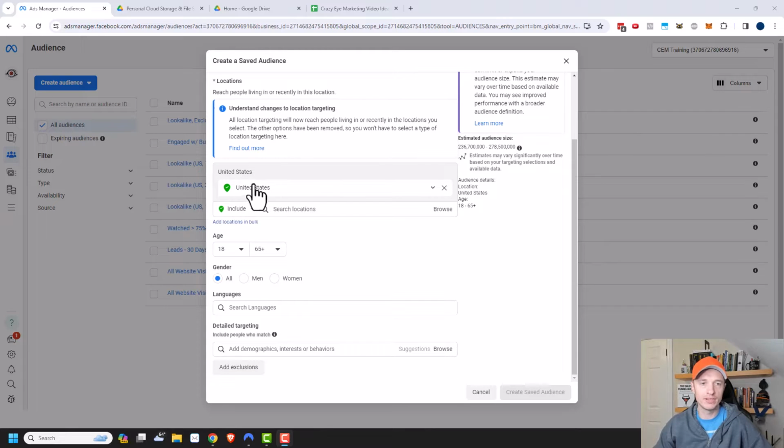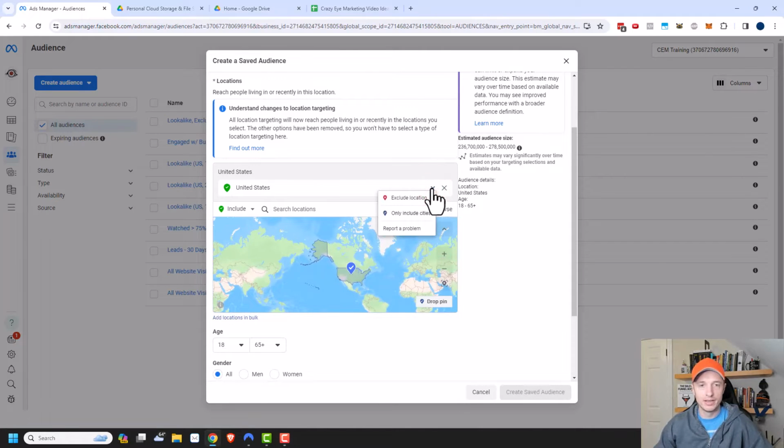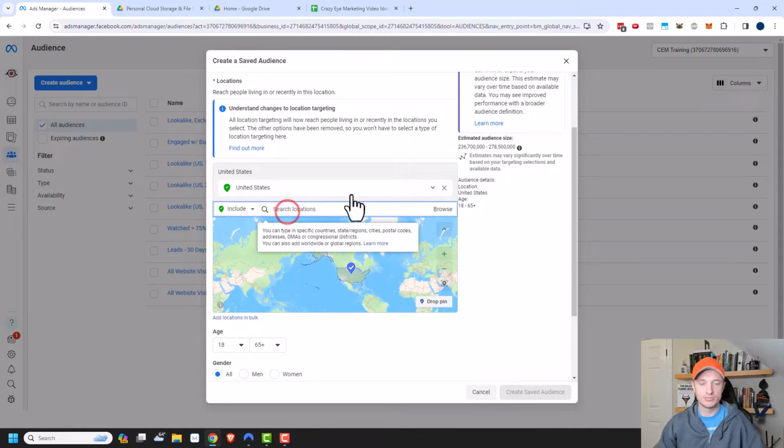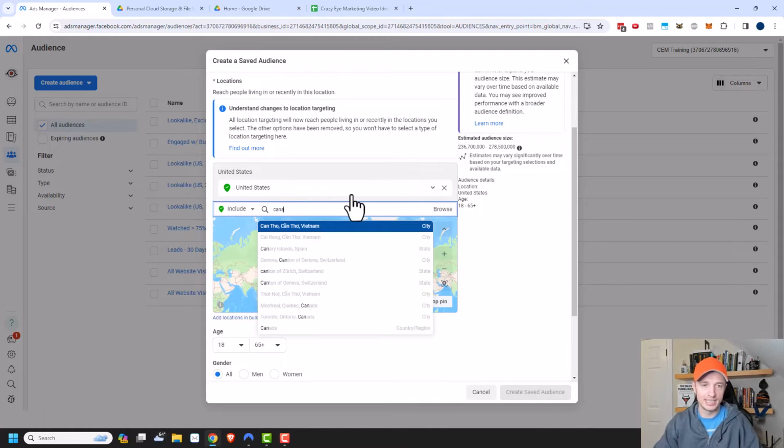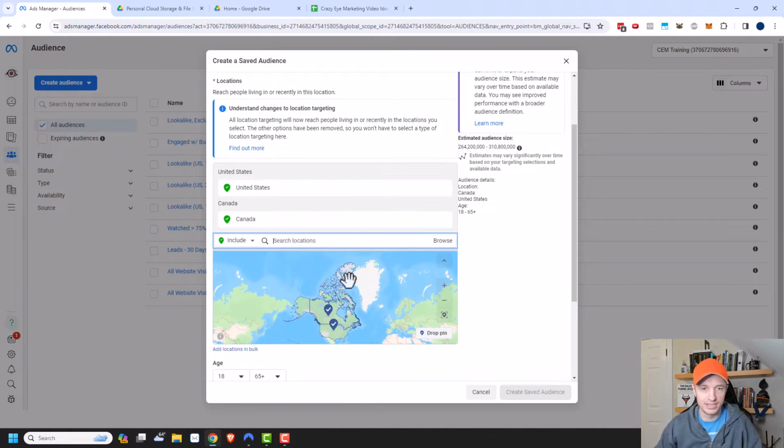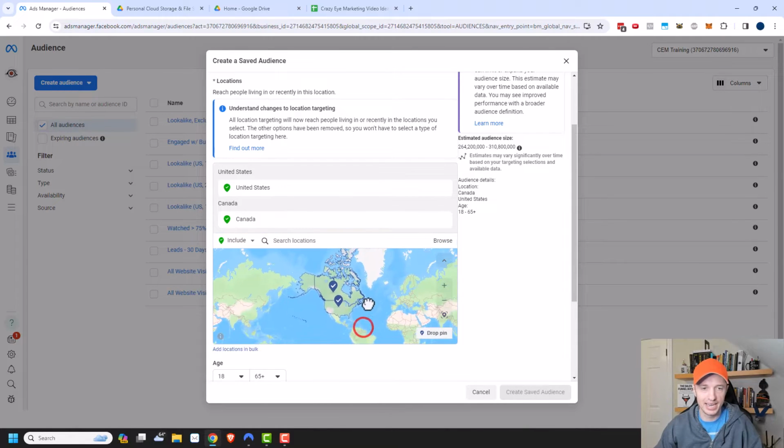So of course we have locations, so you want to make sure that you're selecting locations where your customers are, and of course that's pretty self-explanatory, but if we click this drop down here, you can see that you can add additional locations as well. So we could go ahead and advertise to Canada too. We can go ahead and select the Canada country region. So now we have both the United States and Canada here.